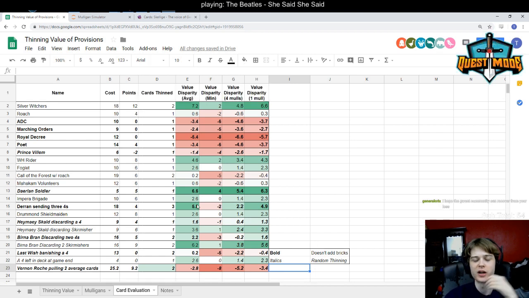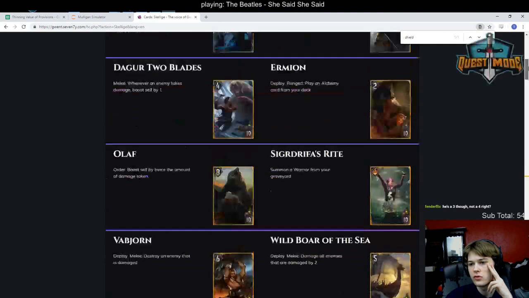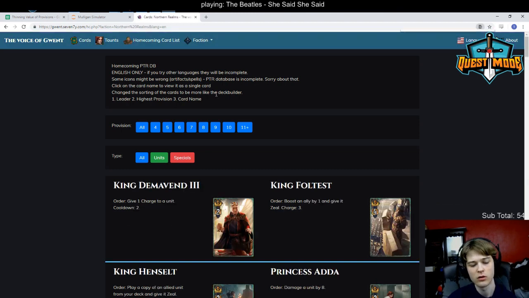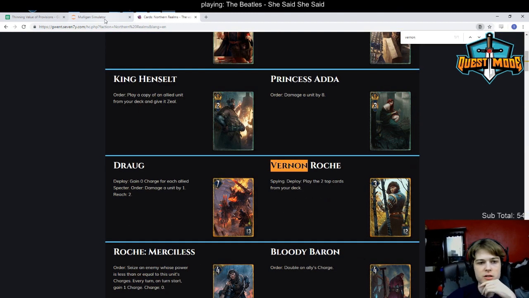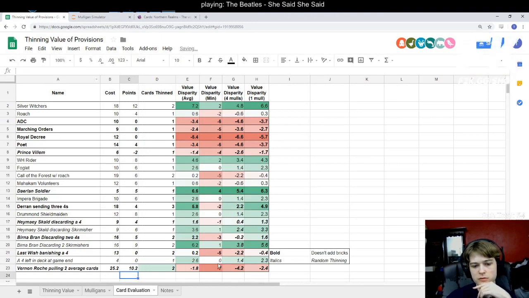Yeah, if anyone's got questions about other cards I didn't include, I tried to include all of the easy ones for thinning. Adding the cost of the cards in deck to the total provision cost of the Vernon? Yes, because I'm crediting you points towards those cards. He's a 3, not a 4. You might be right. I might be thinking DJ. Yes, he is. Cool. Slightly better, still negative.